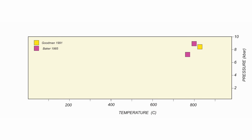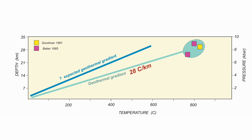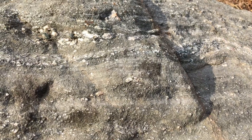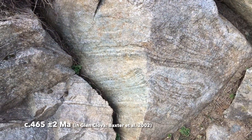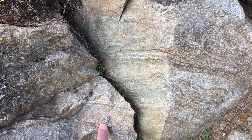So we have peak metamorphic conditions of temperature and pressure, and because pressure relates to the depth the rocks are at, we can calculate a geothermal gradient, which works out at a rather rapid 28 degrees centigrade per kilometre. Thickening crust should have a weaker gradient than this, so for our rocks at their peak pressures, they've overheated by around 200 degrees centigrade. We have these sillimanite K-spar gneisses, and these peak metamorphic conditions have been dated nearby at around 465 million years ago — this is when this Grampian crust achieved its highest temperatures.